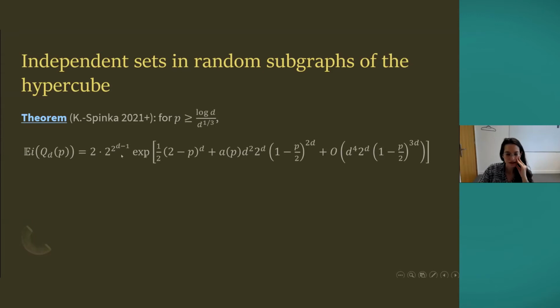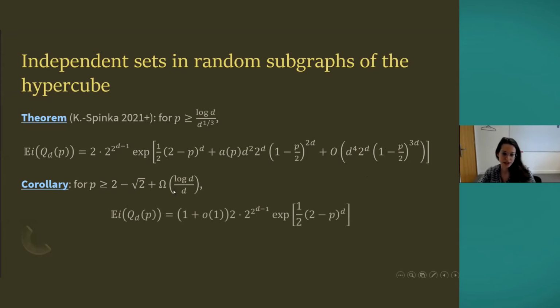It's all, yeah, not very difficult to calculate, or maybe a little bit annoying. Okay, so we have the first result, and one conclusion of this result will be that if we take p to be large enough, larger than some constant, then we actually have that the 1 plus little o of 1 term is down here and not up in the exponent, which is much more accurate. So we have that the expected number of independent sets is of this form.